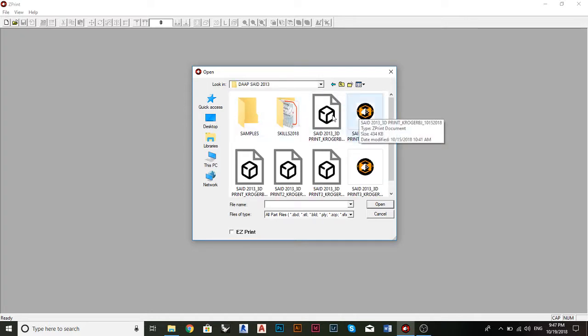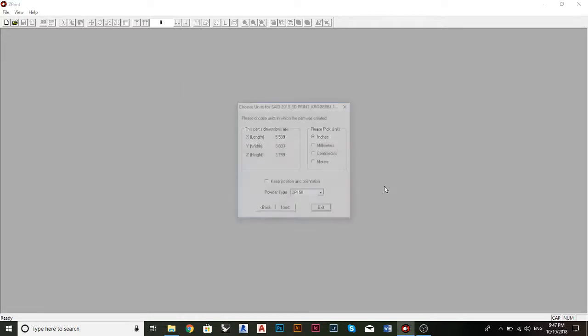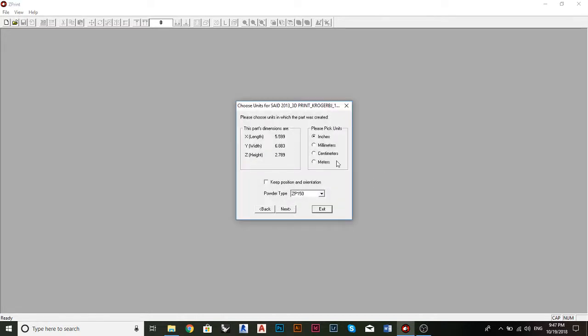So I'm just going to open up this random 3D print that I made. Okay, it's going to open up this dialog box. It's going to have my X, Y, Z coordinates, or whatever. This is the important box. Make sure this is in inches. Always have this in inches. Do not do millimeters unless you really feel like doing it and your machine is in millimeters, but it's not, so it's in inches. Don't do it.